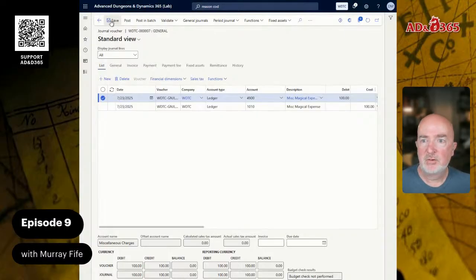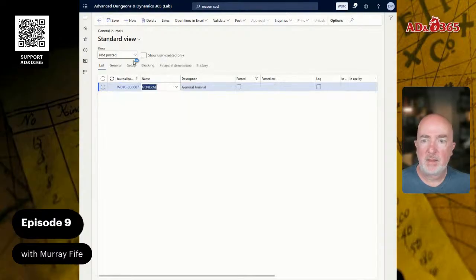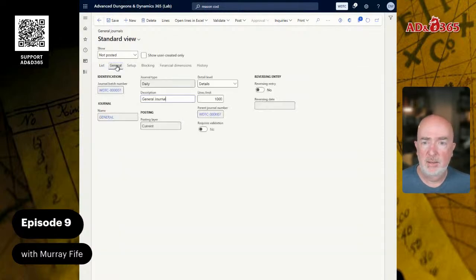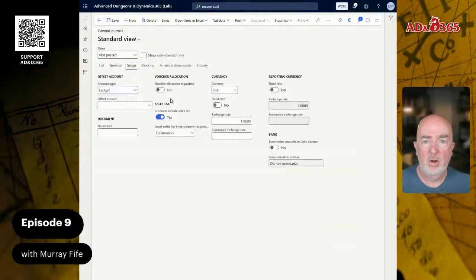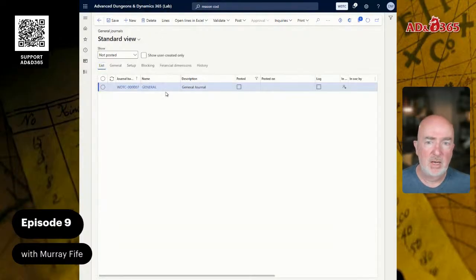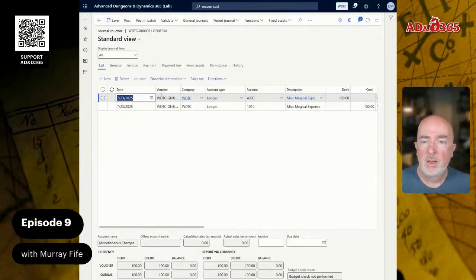So I'm going to save this and then show one other item, because I'm back here at the general journal before I post it, and I can get over to the main details that we've got here. But let me go back into the lines. If I wanted to have the reason code showing up here, I'm thinking this will work.